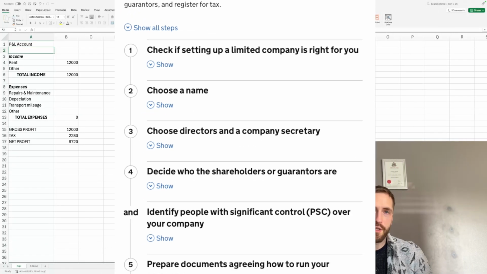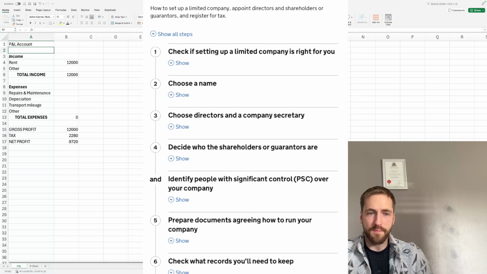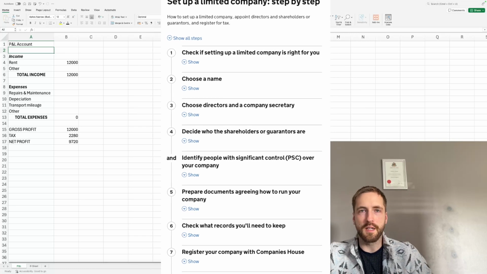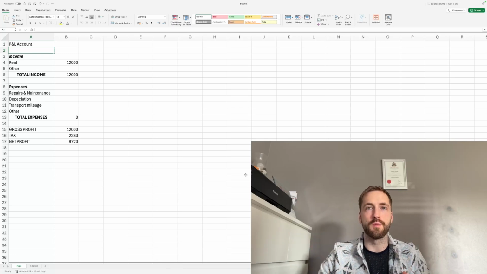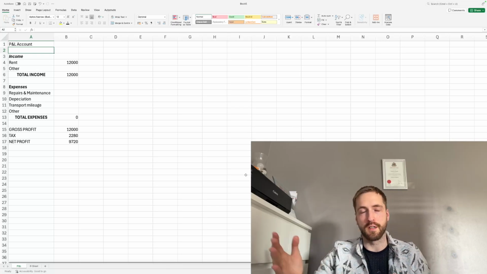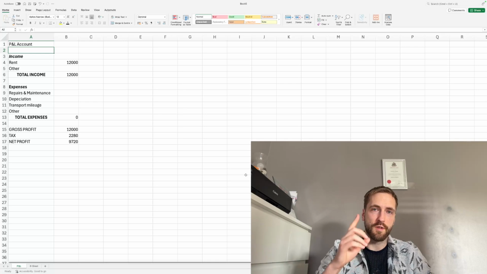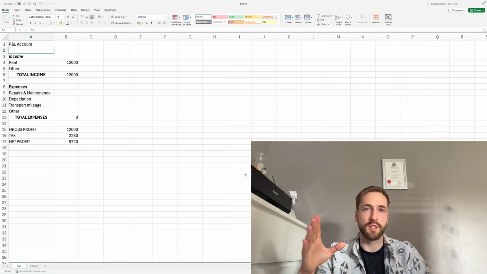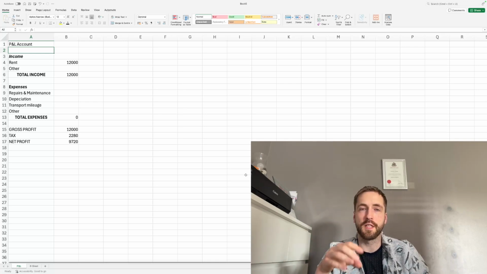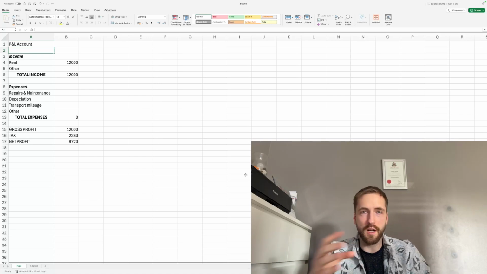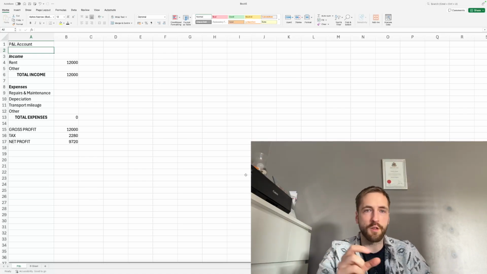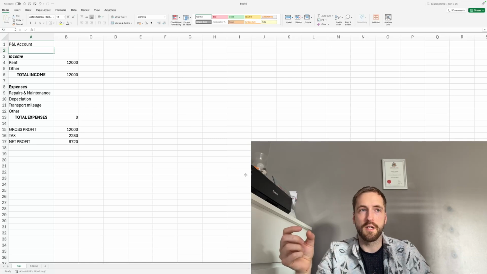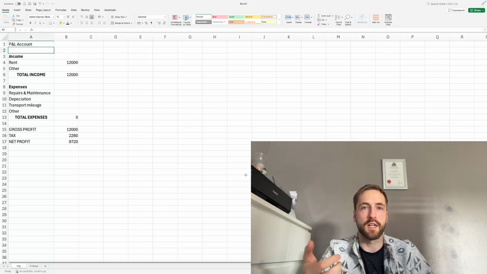Once you've set it up, you are trading, you are doing your business, you're getting money in, you're spending money, and you need to show that. You need to give an account of what's been happening with your business every year. So the first thing that you need to show is profit and loss account. It's very self-explanatory. You will have a look at how much money did you get in, how much money have you spent, what kind of profit have you made as a result, and then that will help you calculate how much tax you need to pay to the government.